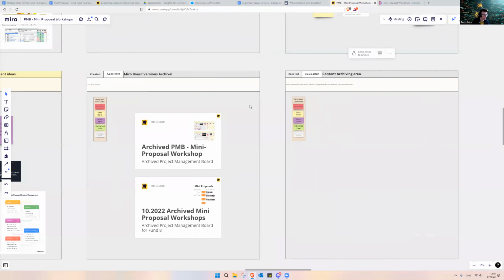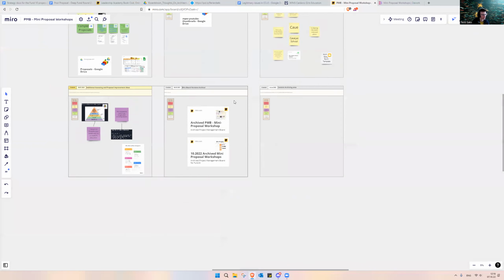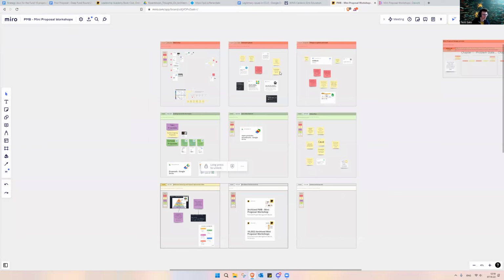And then yellow border areas are basically archival. So when we do stuff here or here and we are done with it, we have 2 options. Do we delete it forever, because it's too detailed information, we don't need it, it was just for ideation purposes?